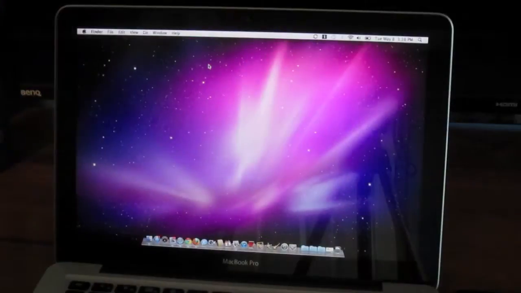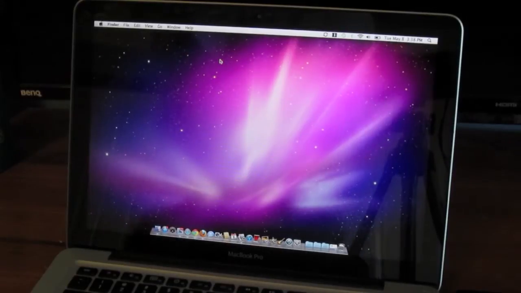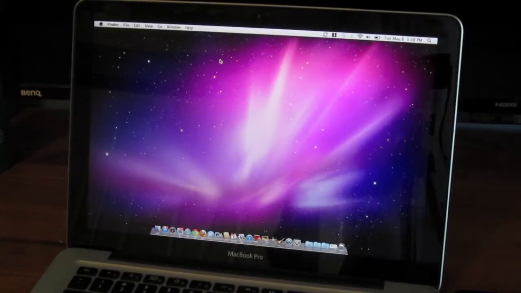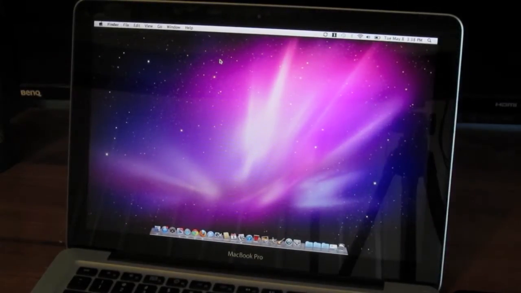Up in the menu bar, you won't be able to see it, but the battery icon and the Wi-Fi indicator and stuff, they all look a little bit pixely, especially in comparison to the new iPad screen. Basically, because the resolution is only 1280 by 800, the picture looks nowhere near as good, and text looks nowhere near as crisp as the new iPad's 2048 by 1536 panel.